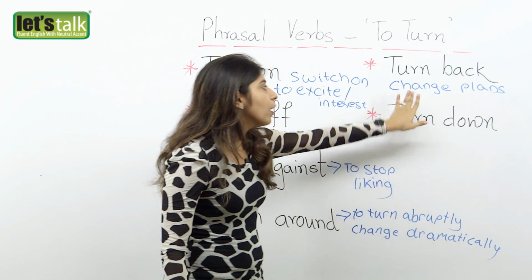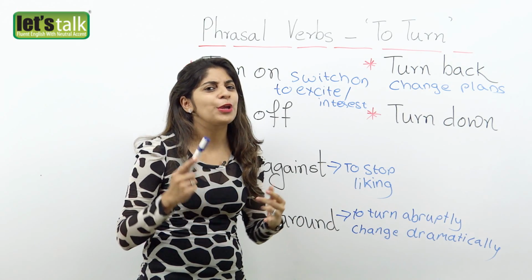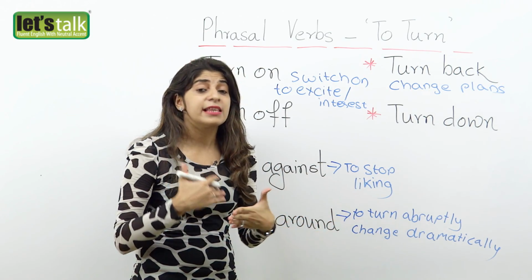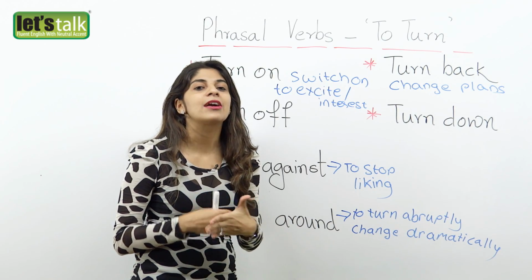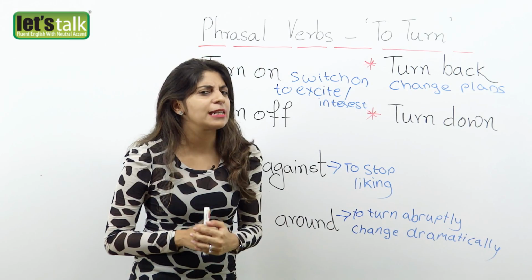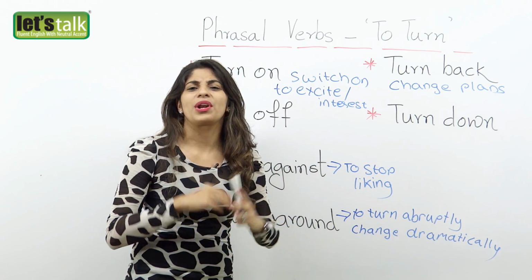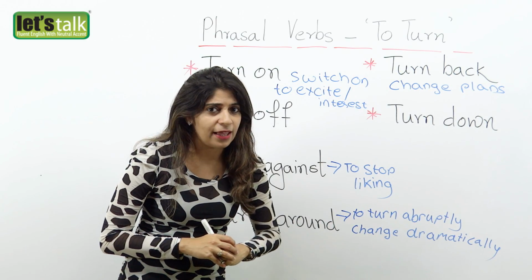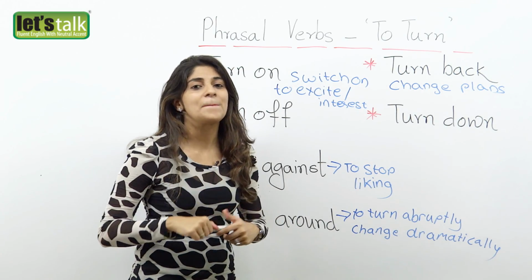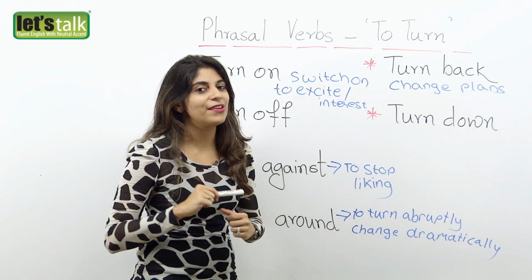Or it also means, you know, at times you tend to ignore some people or you try to abandon someone. This also means that you are turning your back on them. Most of our teenagers do not listen to their parents. You know, they tend to ignore whatever they are trying to say. So this means that they are turning their back on their parents, okay? Which means that they are ignoring what they are saying.